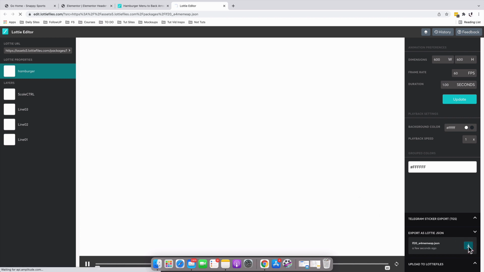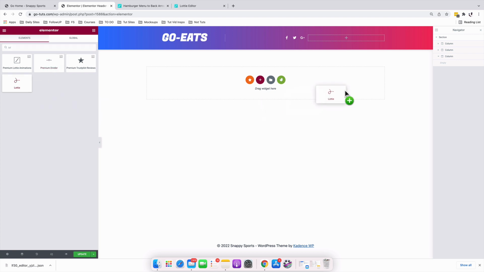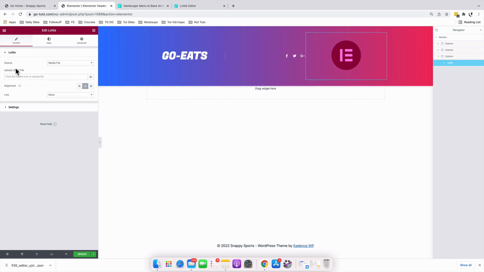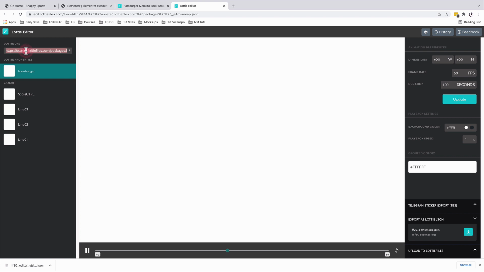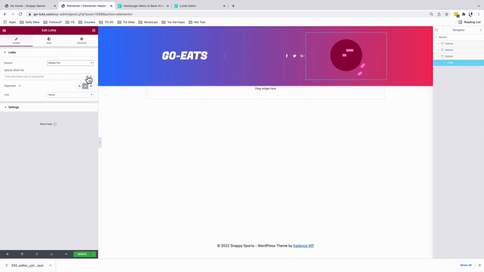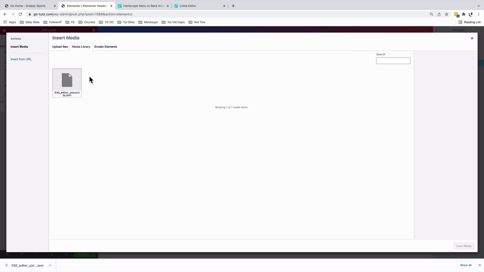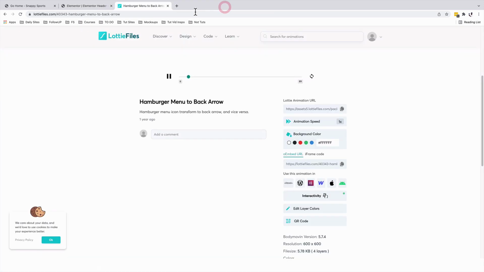I'll click download. I'll come back into my Elementor website and I'm going to first of all select the lottie widget from Elementor. I'll drag it into my section. Now I'll come over here to the source file. I can either link a media file or an external file using a URL. Ideally, we could just copy this URL here, but I prefer to have the lottie uploaded on my website, so I'll simply just say media file and then I'll choose the file. I'll upload the file and select that file, and voila, there I have my file that has the already changed color. Right, so I'll close this over.